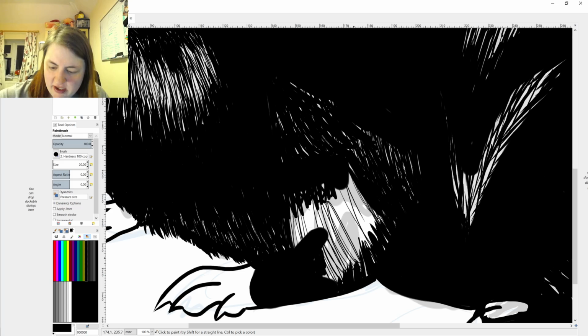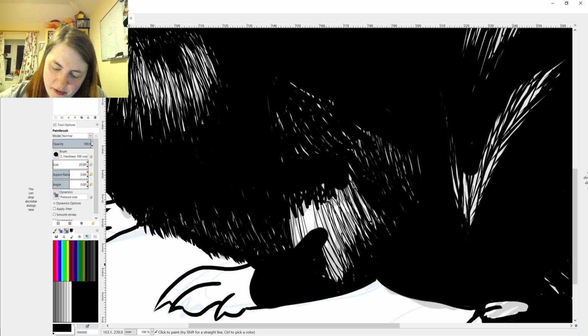Because it's a blue merle. If you know what that means, then you'll immediately understand why this kind of black and white shading would work a lot better on a blue merle than it will on a completely black animal. It's not actually blue, I should say that. It's not actually a blue dog.